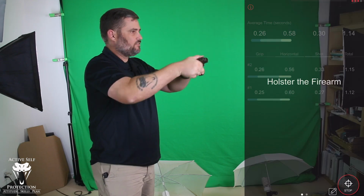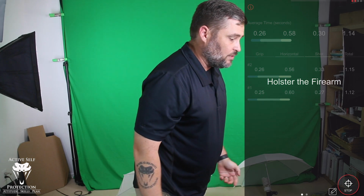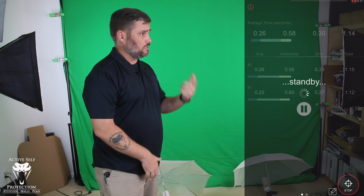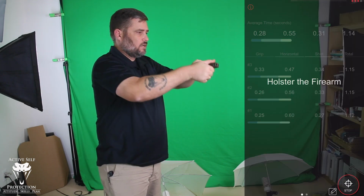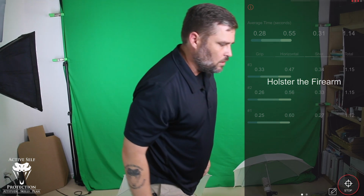Stand by. Yeah, it definitely takes me longer to get the gun out of the holster. I could certainly feel that there. It was very fast to the gun there, 0.26, but a 1.14 total shot because it took longer. Okay, that one I kind of hybrided a little. That felt like an okay shot, 1.15.